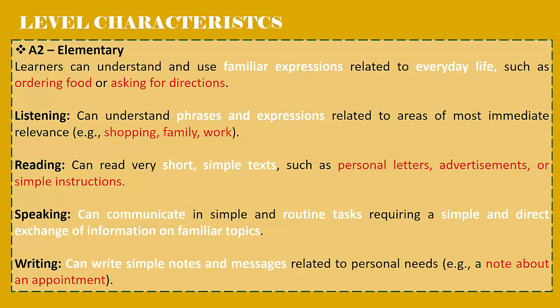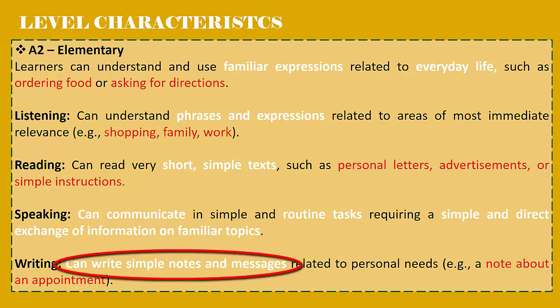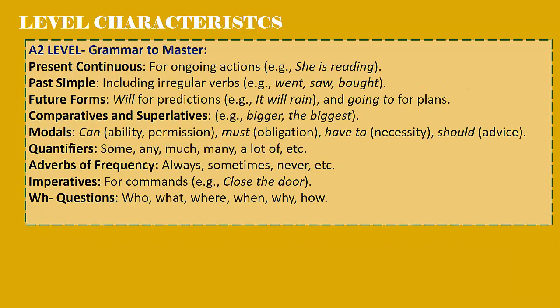In this case, we start the communication in a very simple way. Talking about routine tasks, daily routine usually, okay? Without exploring a lot, without demanding a lot from this student. Can write simple notes and messages related to personal needs. This is this elementary level, guys. Let's see the characteristics when we talk about this, okay, in a very simple way, but at the same time, a little more complex when comparing to the A1 level.